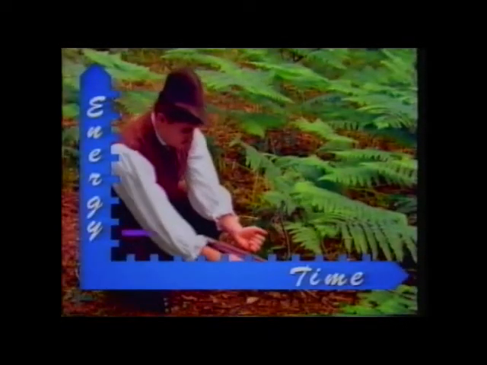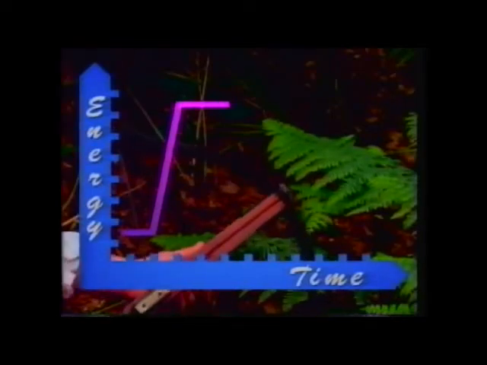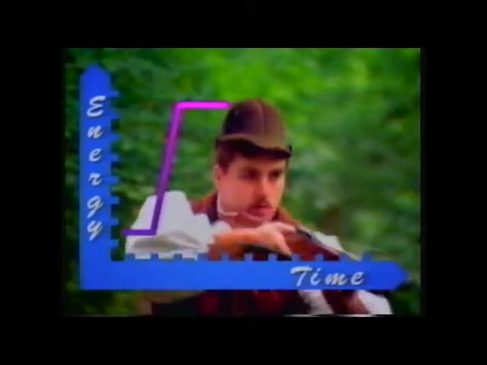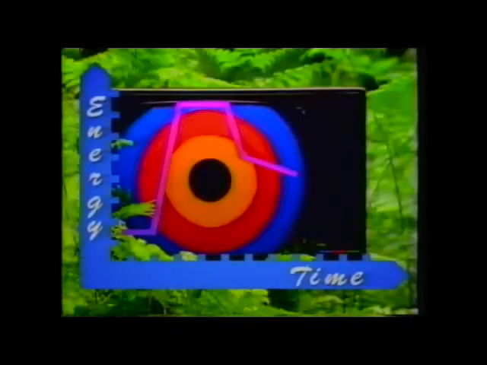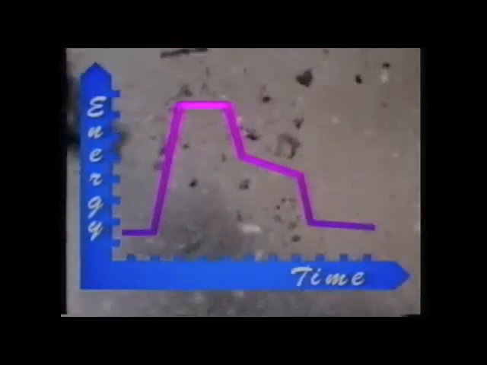A lot of kinetic energy is transferred to the bow as potential energy. Some of that potential energy is transferred as kinetic energy to the arrow. Some of the kinetic energy in the arrow is transferred to the air while it is in flight, but most of it is transferred to the target, until finally the energy is so spread out, so dilute, that it can no longer be detected or do very much.